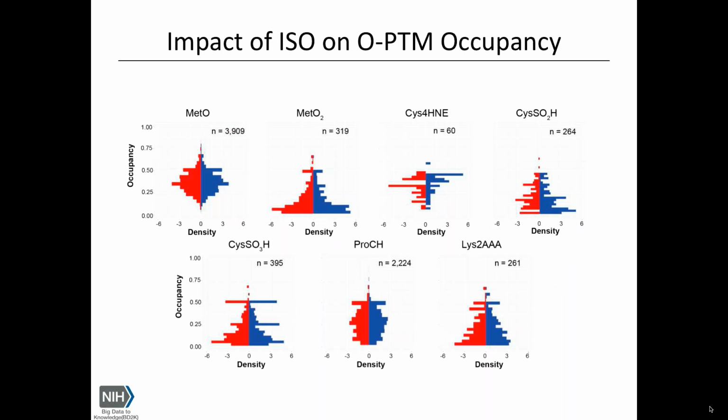So we next studied the effect of ISO on the distribution of O-PTM site occupancy for each O-PTM and found their occupancies to not only be widely distributed, but also distinctly varied among O-PTMs, suggesting unique dynamic regulation patterns for each O-PTM site. Notably, the average occupancy values in each O-PTM type in both control and ISO conditions all fell below 0.5, which may indicate a greater possibility for dynamic regulation of the site in question.